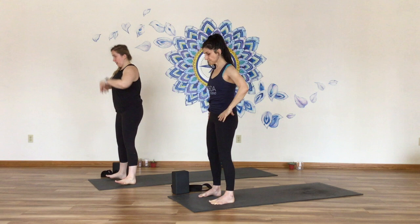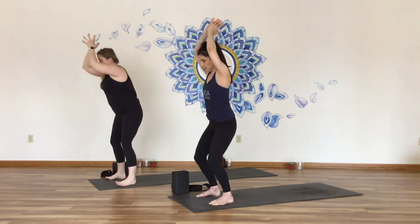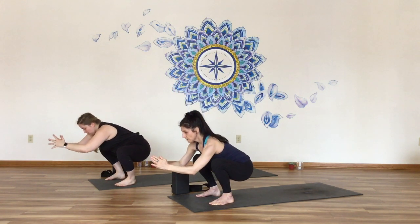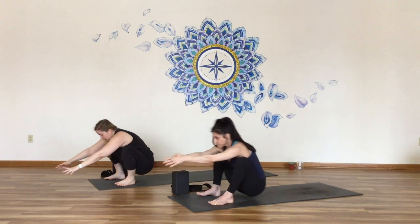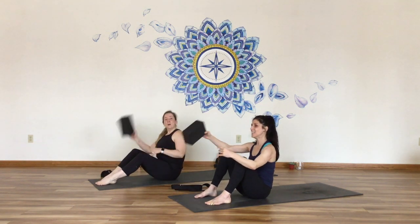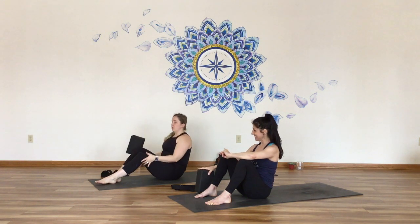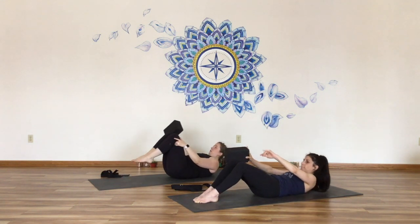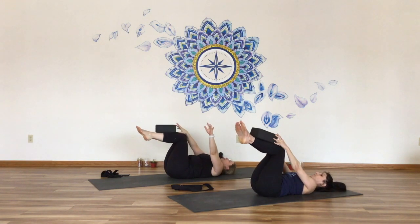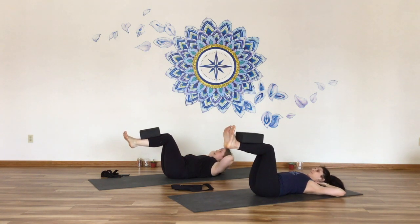Think about a mini squat here. Arms are going to go up. Bend the knees. Drop the hips and drop them low, low, lower, lower. Come down to seated gracefully. Grab your prop. If you have a block, if you have a big book, if you have a shoebox, if you have a small pet, you can lay down on your back. Bend your knees, shins parallel, prop on your shins, on top of them, not in between.